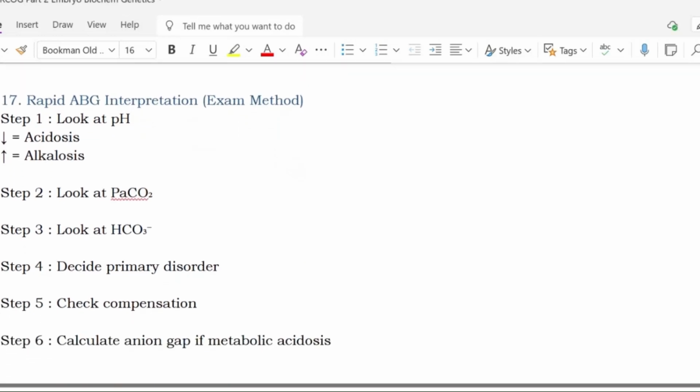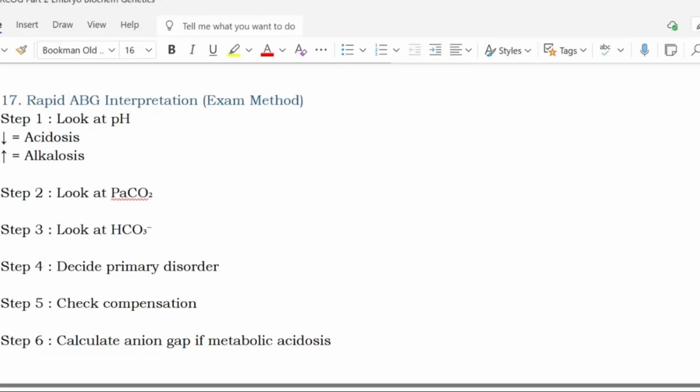So when you are interpreting data interpretation questions on acid base balance, first look at the pH and identify whether it is acidosis or alkalosis. If pH is reduced, less than 7.35, you are dealing with acidosis. If pH is increased, more than 7.45, you are dealing with alkalosis. So only options with alkalosis or acidosis you will look into. Then look at the PaCO2 value and the HCO3 value, in which directions they are going, whether increased or decreased, and their relation to the pH. Then you will decide the primary disorder, check for the compensation, and calculate the anion gap if metabolic acidosis.